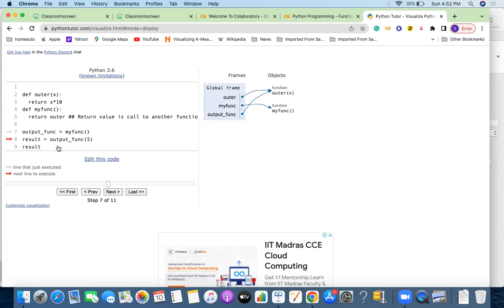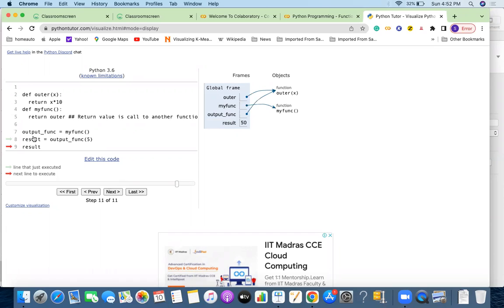Now I'm going to use this one, passing the value. Whatever I got is a function pointer to outer. It has just created a link to this function. So the output function has linked to the outer function. Now when I call this function and pass the value, these values will be automatically passed to the outer function. Then the outer function will execute that and I will get back the result.